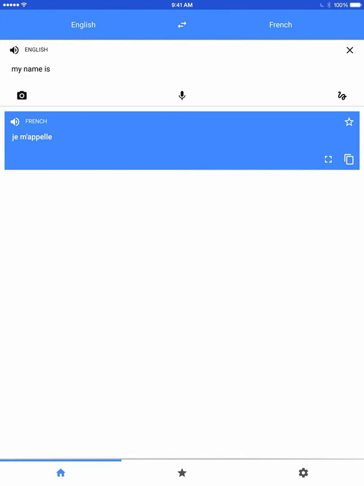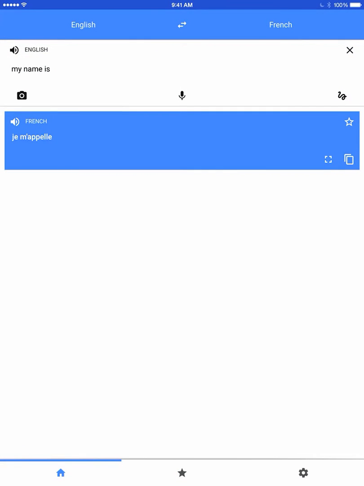This is one of the coolest things I think about this app. If you are feeling self conscious about saying the word yourself, or maybe you're a person who doesn't know any French, but you're in a French speaking situation and you want to say something, but you don't want to sound like an idiot, if you click this icon to the left of the copy icon, it puts what you translated huge on your screen. And then in the top right corner of that screen is a button to minimize again. So I just clicked that. But I think that's a really, really cool feature.